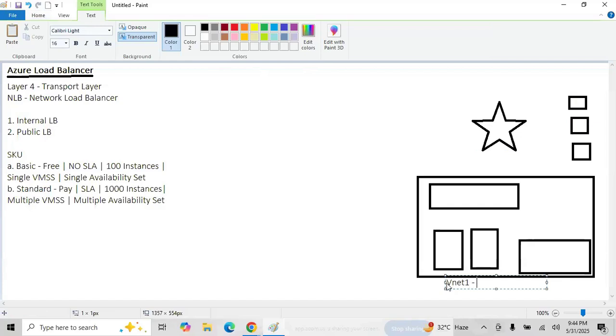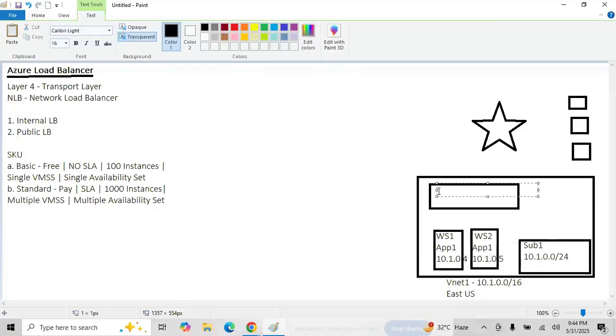Let's say this is our VNet one, 10.1.0.0/16, in the East US region. This one will become subnet 1, /24. This one is going to be ws1 and ws2, where we are running the same application. The IP would be 0.4 for this one and 0.5 for the other.